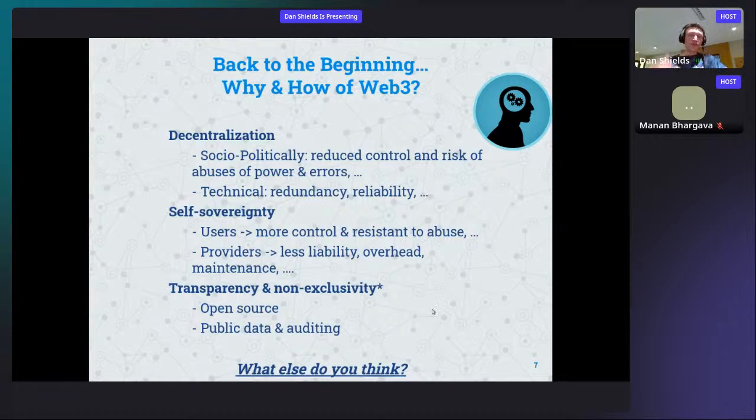And then another core tenet of the whole Web3 vision is this idea of transparency and non-exclusivity. What I mean by that, primarily in transparency, is an open public ledger. And it needs to be so that we can audit this stuff, at least for today. And non-exclusivity, meaning that we cannot stop you from interacting with this system. Anyone can interact, censorship resistant and permissionless. Ironically, though, there's this juxtaposition. That's why we have this star here, that you can exclude people from systems built on top of the system. But that's a really interesting topic that is probably out of scope for today.